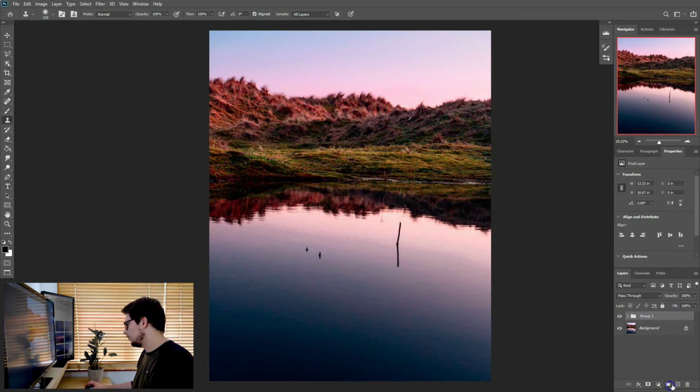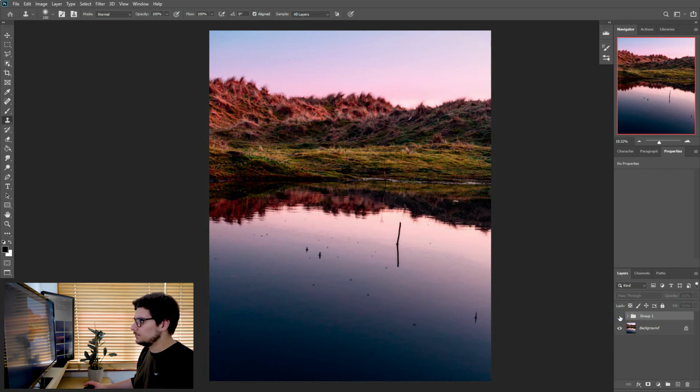I'll group those layers, and then you can see with the three changes we've made, we've gone from that starting image to this finished one, which although it doesn't have a huge change, it makes it look a lot more professional and simplifies the image massively, ready for the rest of the production we're going to do in Photoshop. So that was how to quickly remove all distractions from your image using Photoshop.